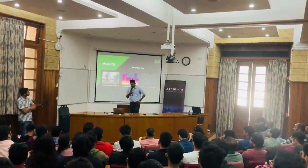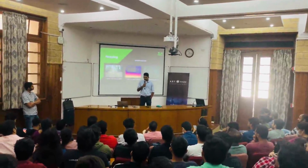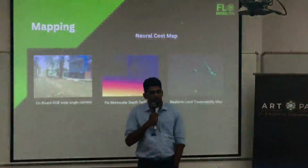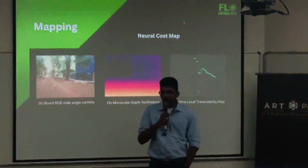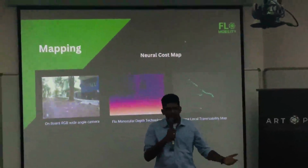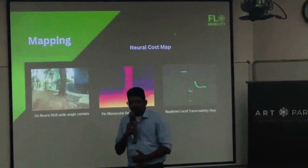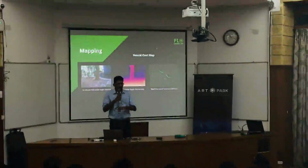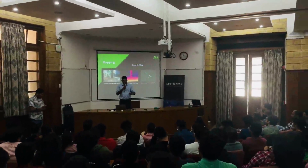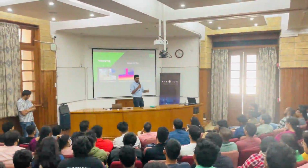So the first problem that we started our experiments on, a little close to a year ago, is how do we do mapping? Because in order to answer the question of where you are, you need a reference, right? So the reference is the map, and where you are is localization. If you're using cameras, the typical approach of shooting the laser, getting a point depth, and then running SLAM to build an occupancy map is not going to work. We need to figure out different ways.